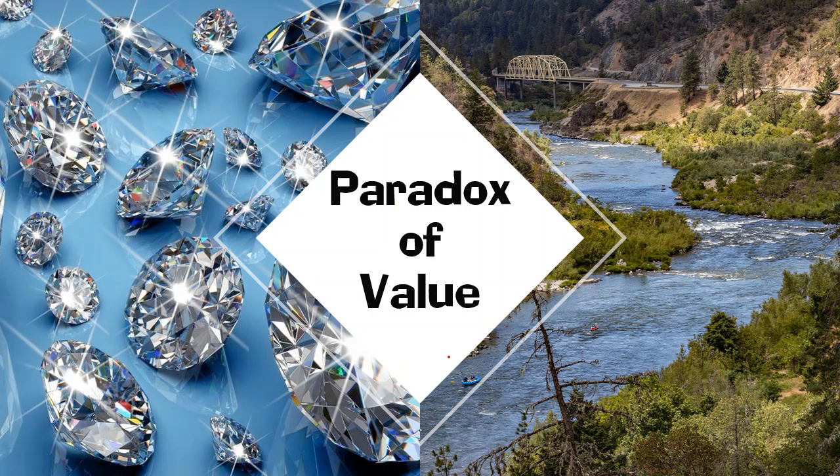Okay. One of the things that confused Adam Smith and his buddies was what we call the paradox of value. Adam Smith and his friends didn't get the marginal thing yet. They sort of knew it was out there, but they really didn't. If that makes any sense. They didn't have it down the way we have it down now. So they had these paradoxes.